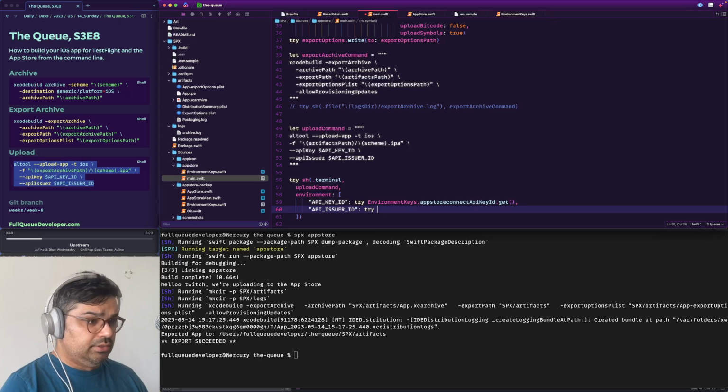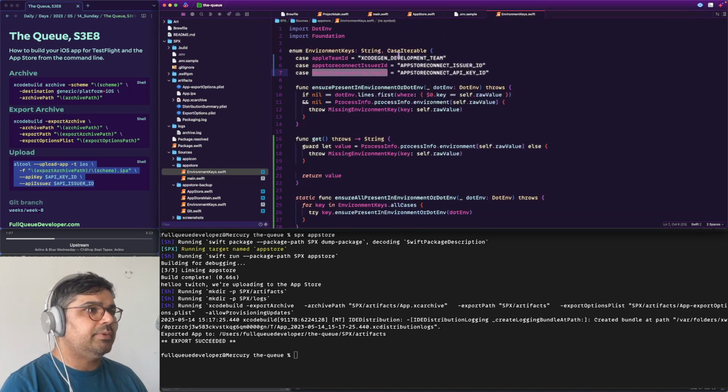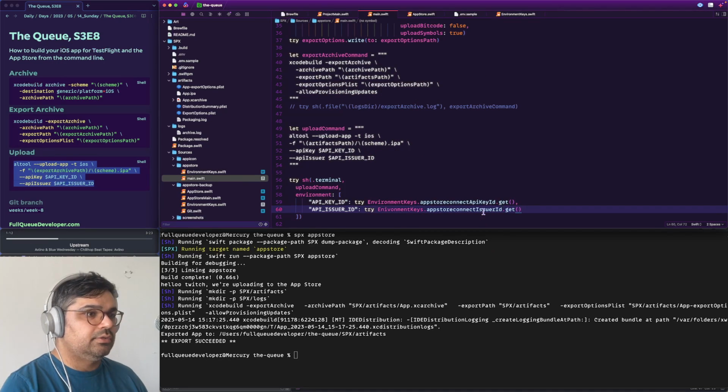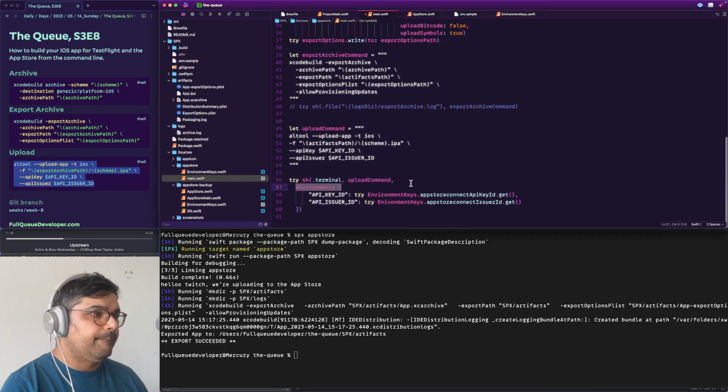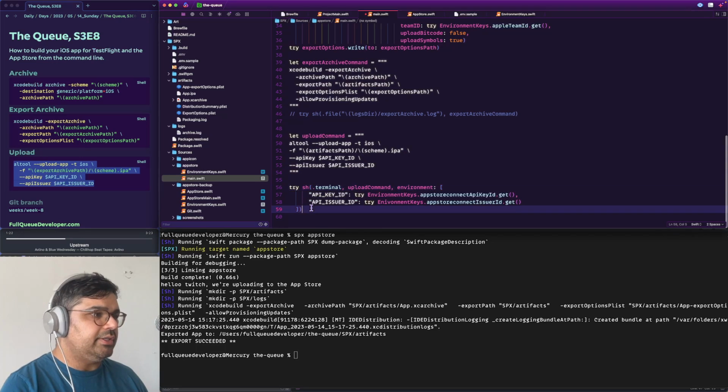Then we'll load the other environment key for the issuer ID, environment keys App Store Connect issuer ID dot get, and that's the right spelling. It's just copied over to be safe. Yeah, maybe like this.